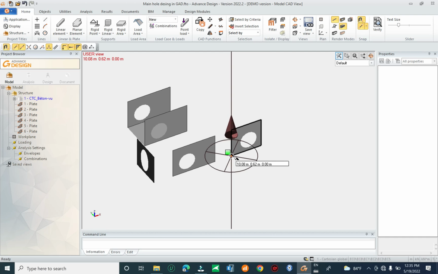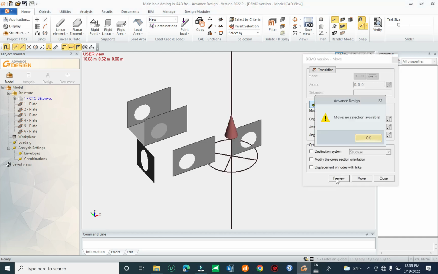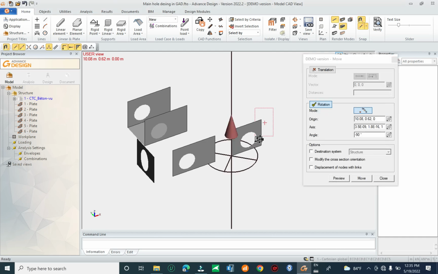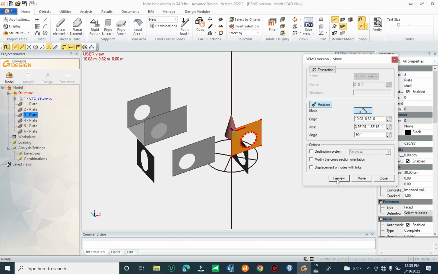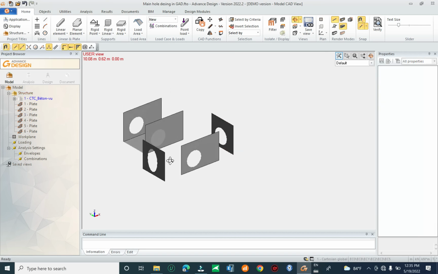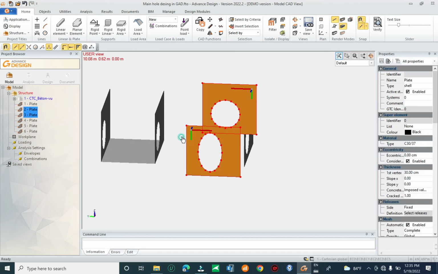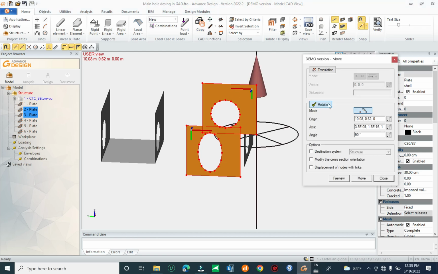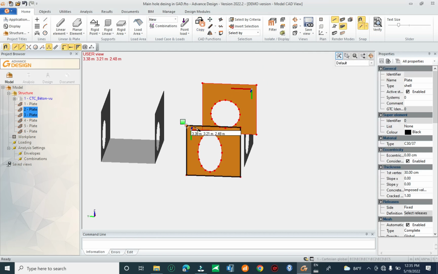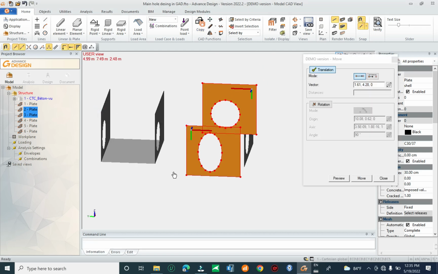Okay, again, and press preview, move object, click object. Okay, preview. Positive 90 degree. Okay, it's correct. Move. Now you can click on move object, select this object and click move it again, or you can press control and click on the location you want. Now I want to move the object, translation, click on 2 point. Okay, move.